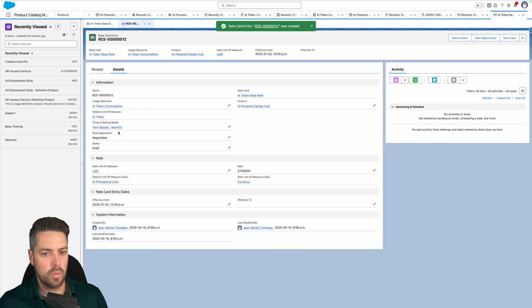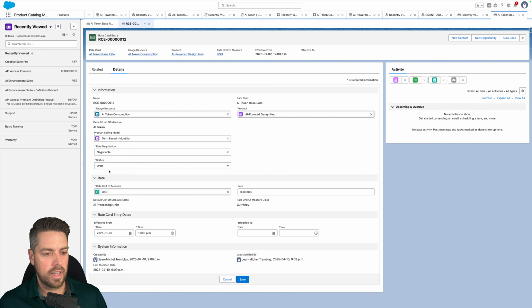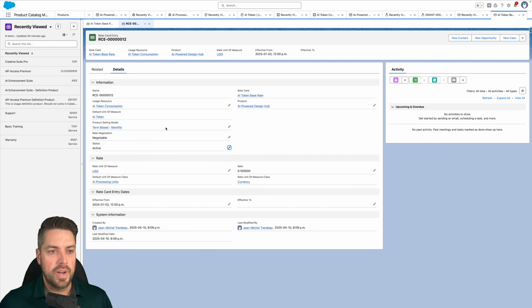Now that that's created, we can also go ahead and set that to active and hit save again. So we now have a product created with a price book entry at $25 a month. We have a grant of 1,000 tokens a month included with the product. And now we know that we have a negotiable rate card at 10 cents per token beyond the standard included usage. Now we also want to add tiers to that, right? So if the customer goes beyond that 1,000, if they go up to specific tiers, they're going to get discount on the standard rate that's being applied to their usage.